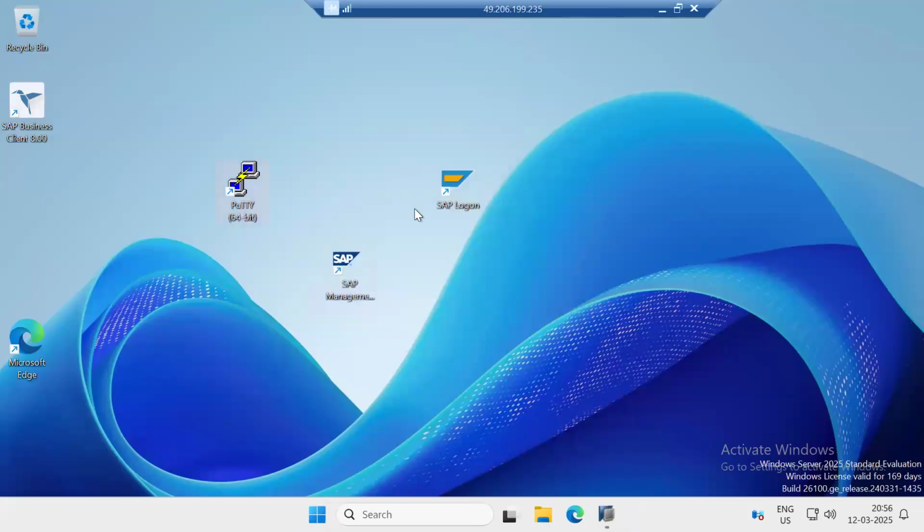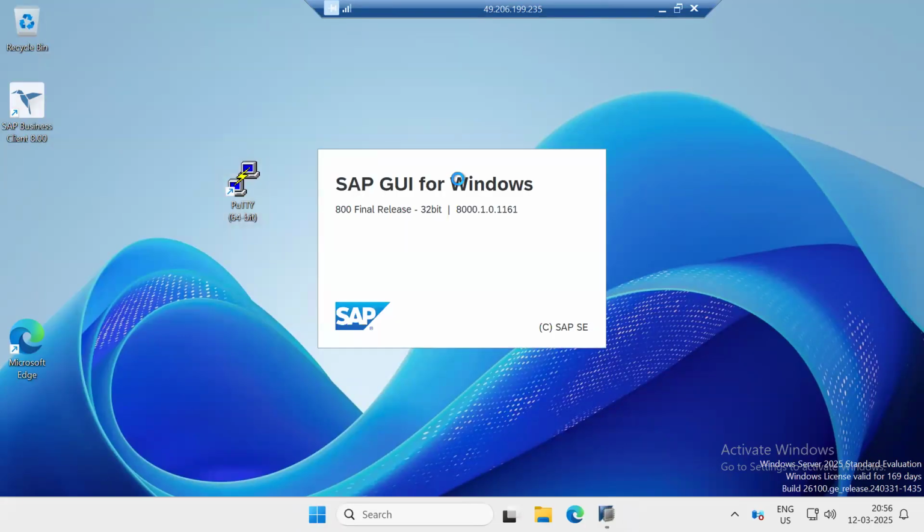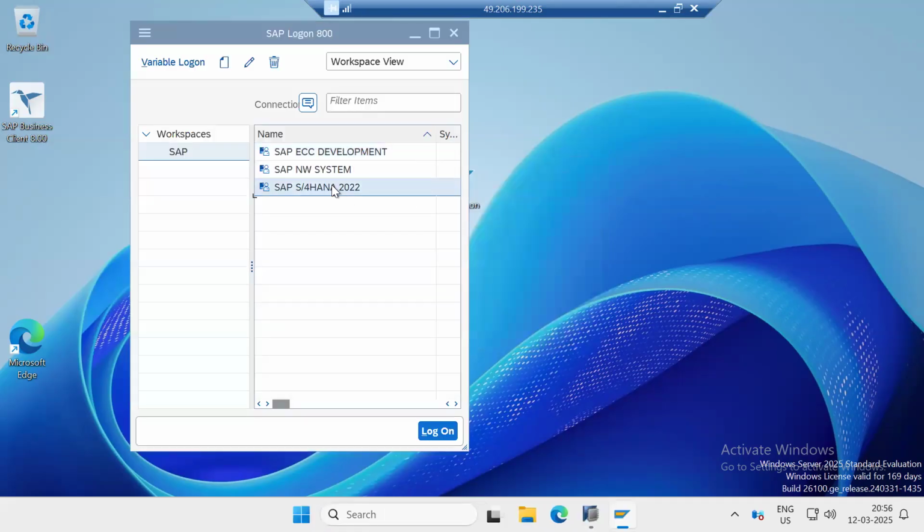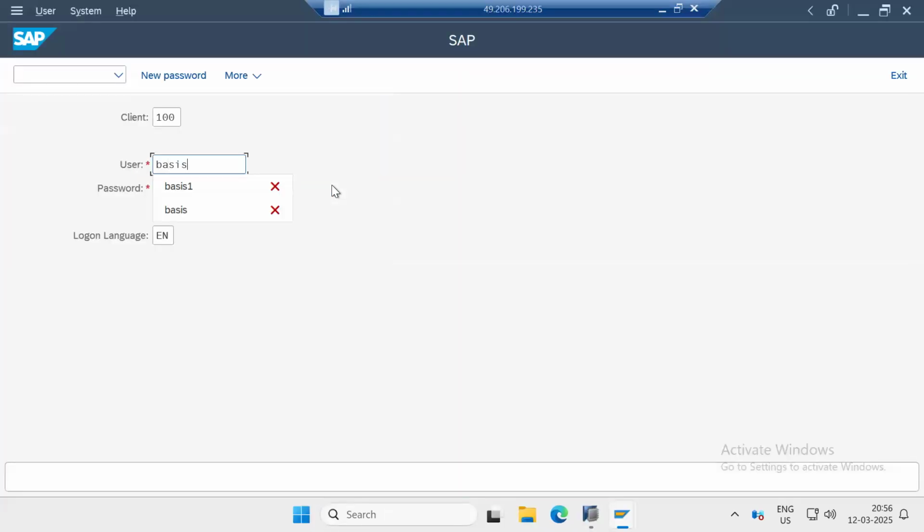What is that ID? Let me check in SAP. This is other databases data. Next, I want to check the schema.